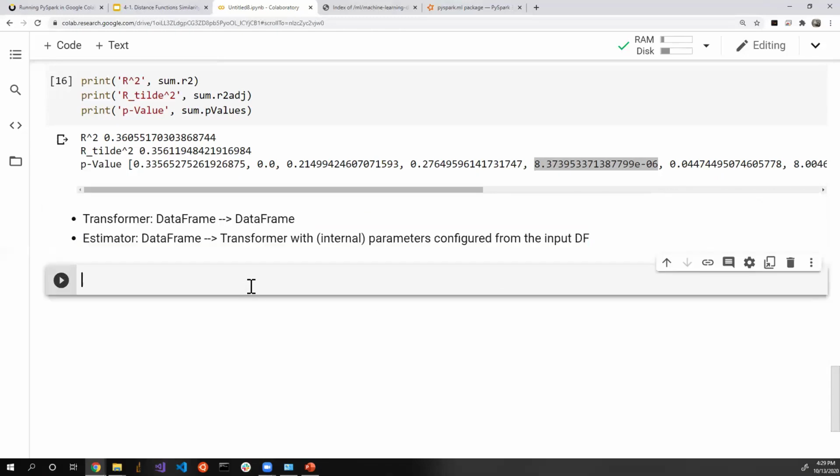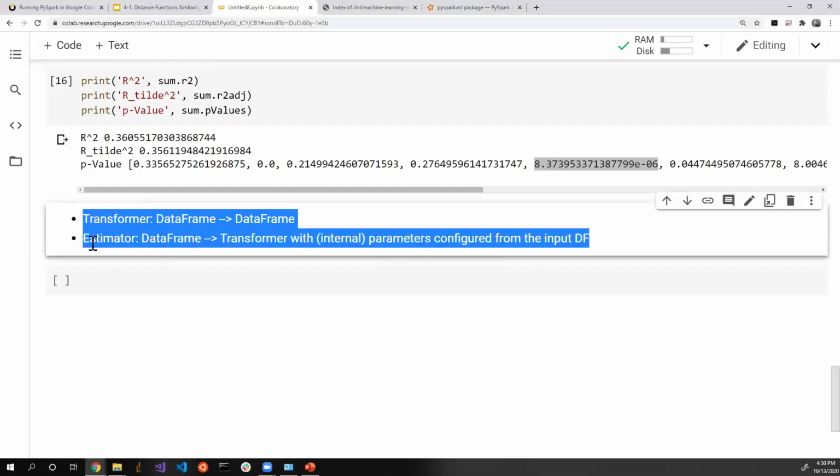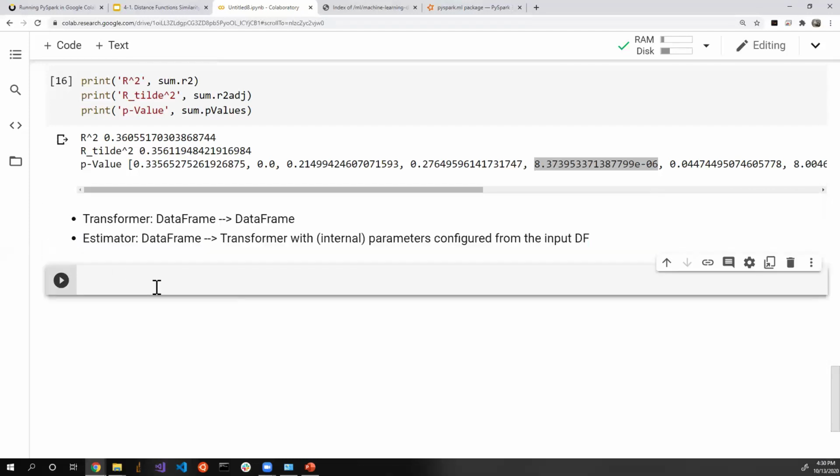Of course, if we go into that level of detail, I think a lot of people will give up on this course, so I don't want to go into that level of detail. But one thing to remember is these two are the core notions in the Spark machine learning library. Now, with that being said, let's try to make the problem a little more complicated.